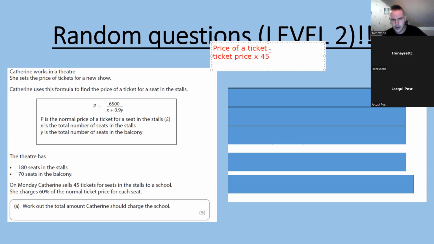Now, it's a bit of a tricky one here. She charges 60% of the normal ticket price. So it's a bit of a difference. You can just find what 60% is, but you could do that in a couple of ways. You could work out 40% and subtract it, or you can just work out what 60% is. So what is 60% total? And then overall, then that's going to be my answer. So there's only really 3 steps here, but each one for actually putting the information into the formula and using that, that's where some of the marks will be here.